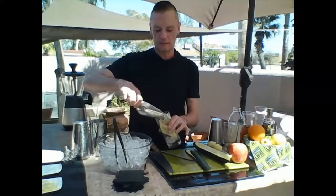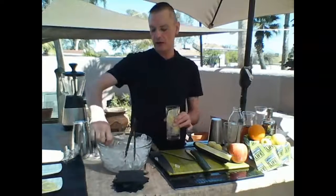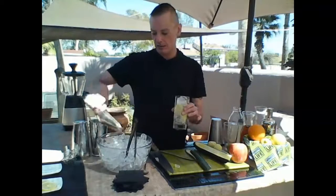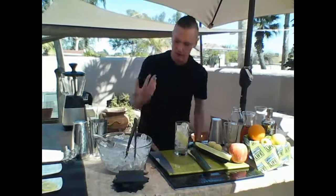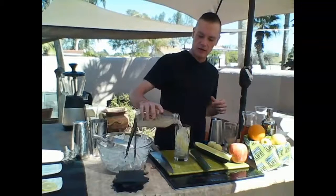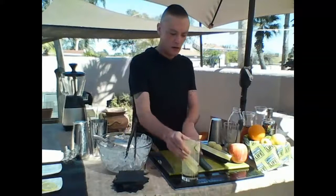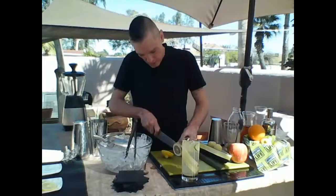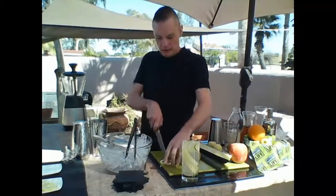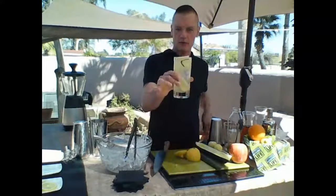Add your ice. When I make lemonade at home I already have my simple syrup, honey syrup, or agave syrup ready. I do one cup of lemon juice to one cup of simple syrup to one cup of water — that gets you really close on a lemonade recipe. Taste it and adjust: add more sweetener if you like it sweeter, or leave it more sour. Pour in the lemonade, then take a thin slice of lemon, cut it halfway down the middle, and set it right on top. Nice, simple cucumber lemonade.